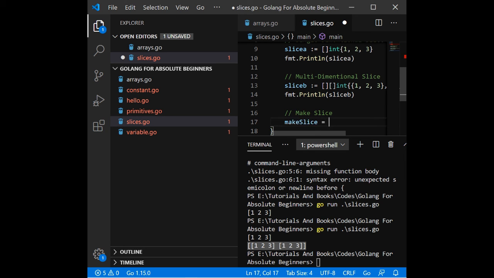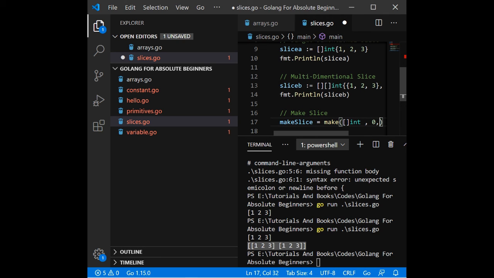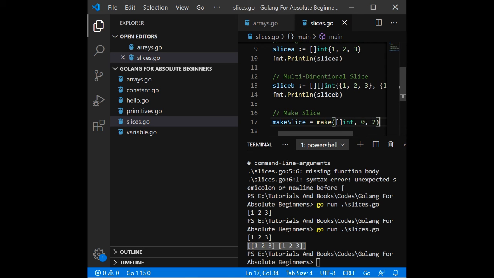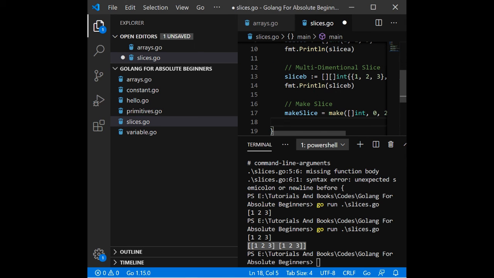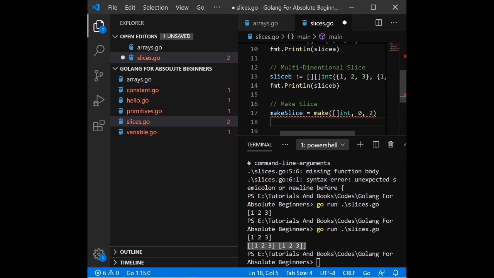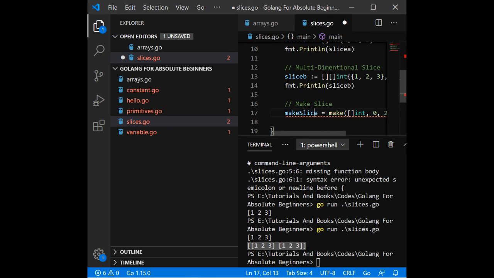You first need to define the type of your slice, the length of your slice, and the capacity of your slice. See, I have created a new slice by using the make method.